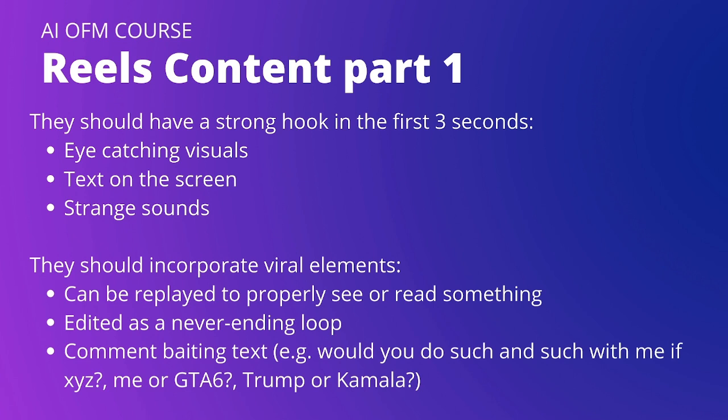It can also be edited as a never-ending loop. This one I really like because it's hard to saturate. It can be a loop, and then the video replays, and people don't even realize they watched it again. It requires fine tuning and proper editing, but this works really well. And of course, comment baiting. If you hit the right audience, that can work very well because this one can be declined in so many ways. Like, will you do such and such? Me or PS5 at some point, me or GTA 6. Maybe right now, Trump or Kamala, I mean, obviously the election has passed, but you get the point. It has to be something a bit emotional that makes people react.